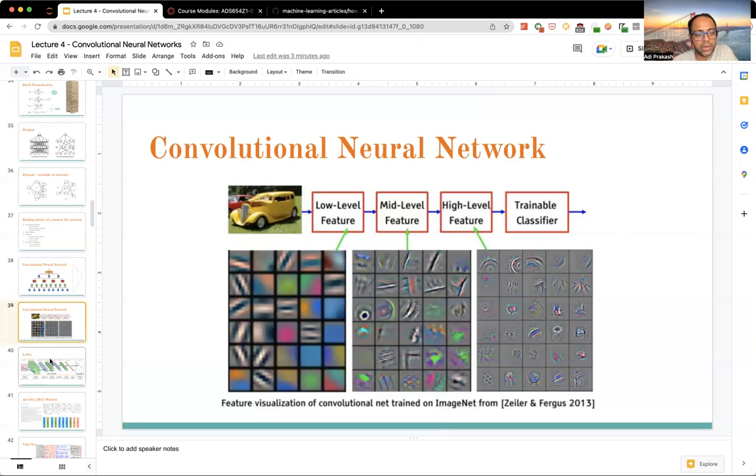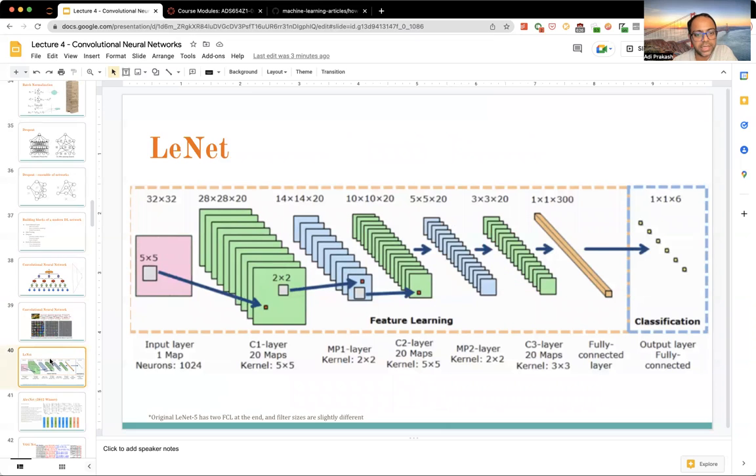Okay, now let's look at some real CNN architectures with exact details. LeNet is the most famous one. This is what Yann LeCun proposed while he was working at AT&T, I think it was used to scan your checks and read the numbers, and it did really well. And remember, this was before even batch norm or dropout was invented. You can see this is very simple: you have a convolution layer, max pooling, convolution, then fully connected. And he had six classes, so another fully connected layer. So in the end, you get 1 by 1 by 6.